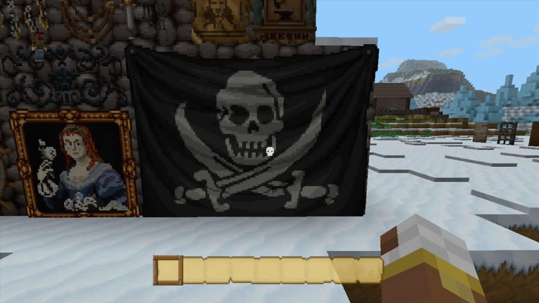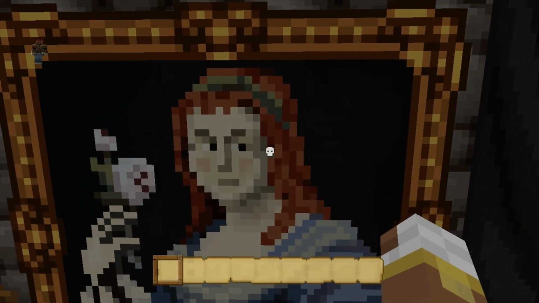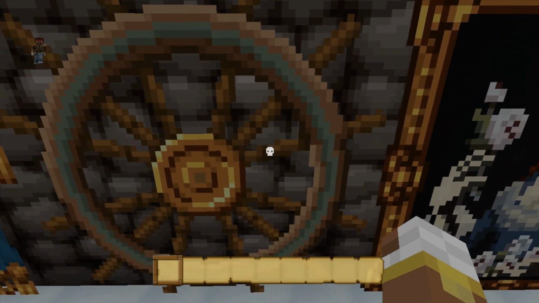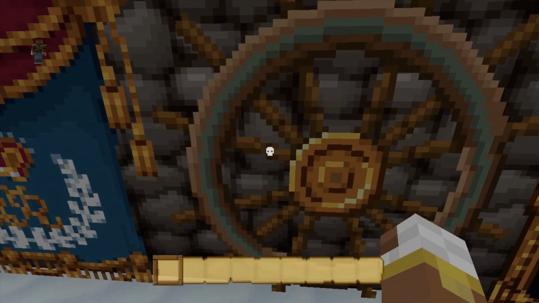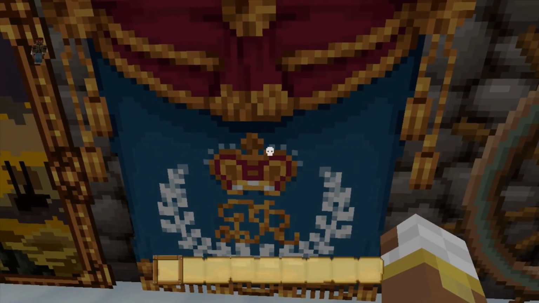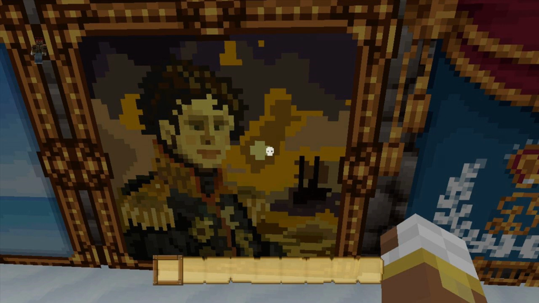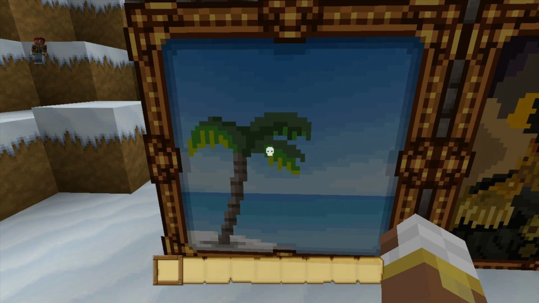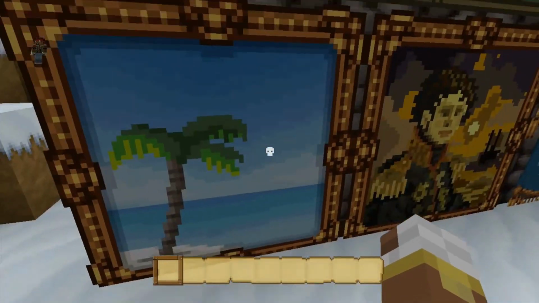Right, I love this one. It's a huge pirate flag. Okay, so I'll just go through some paintings. Here's a steering wheel, some very royal looking curtains, the guy at the harbour it looks like with a ship in the background, I love that one. Oh, and my favourite, the palm tree on the beach day, very cool. It's my favourite because it's got my favourite colour in it and also it's just a nice, peaceful painting. Love that.